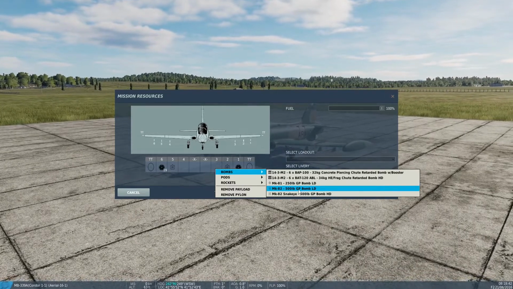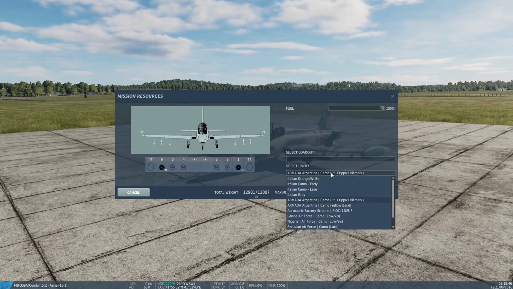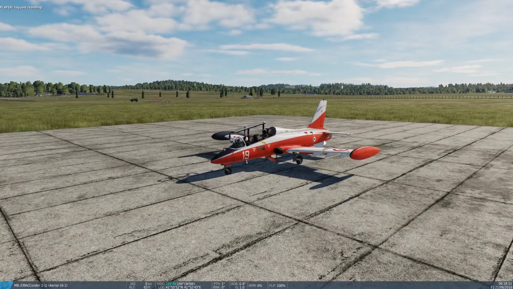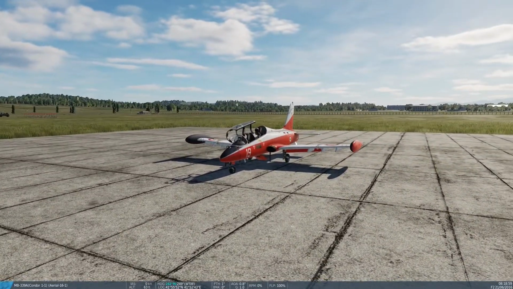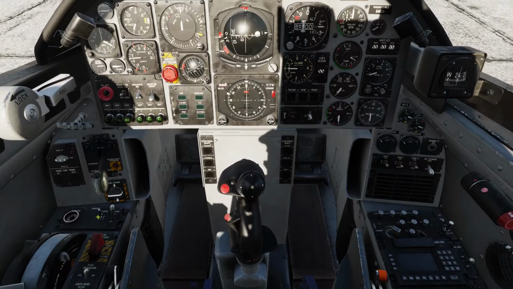Can we put snake eyes on it? Yeah, we can. Alright, we'll go ahead and change the old colors here. We'll go to, let's try orange and white. Request rearming. Copy. So I haven't actually done the snake eyes yet, but wanted to show you a couple things about them. So we'll let that load up. Go ahead and get this puppy started.